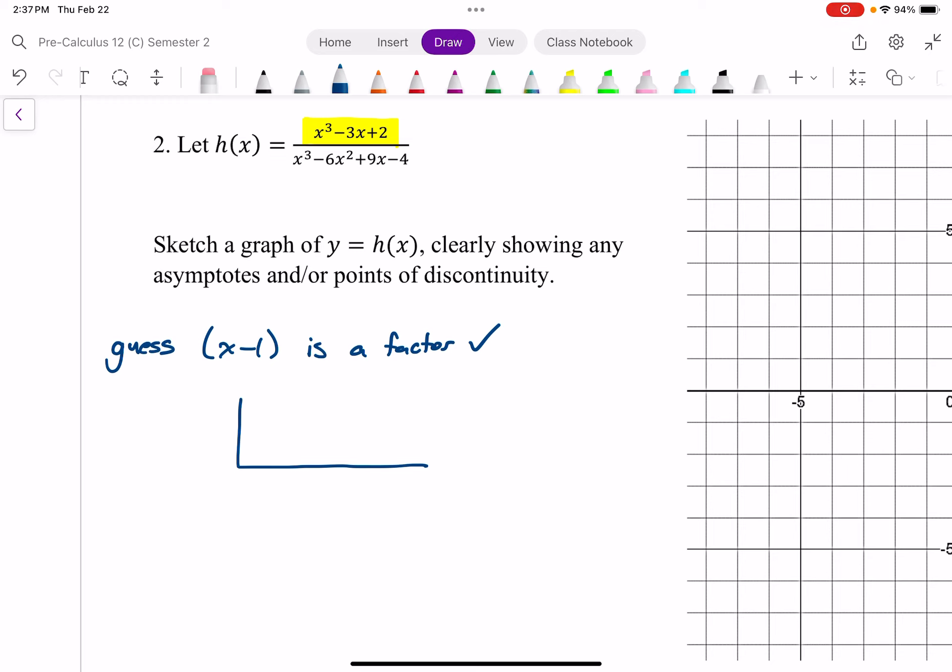And so that means I not only know part of my factors, I can now take that cubic function. And I'm going to use synthetic division. So if I'm dividing by x minus 1, I want to put a 1 right here. Just write my coefficients down, 1, 0, negative 3, and 2. And then perform my synthetic division to see what's left. And of course, I got a 0 at the end. If I did not get a 0 at the end, that means I know I made a mistake. Because if I know x minus 1 is a factor, I must get no remainder. Which means when I divide by x minus 1, I have x squared plus x minus 2.